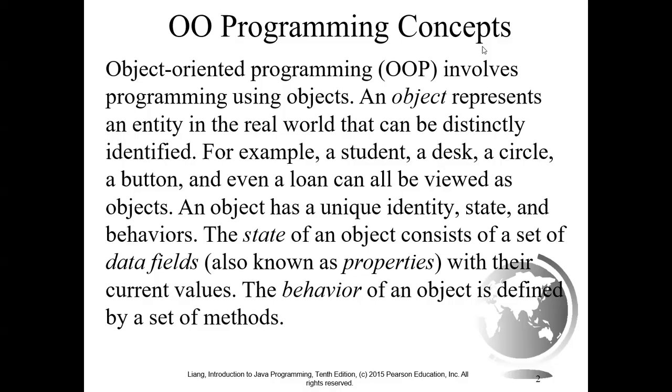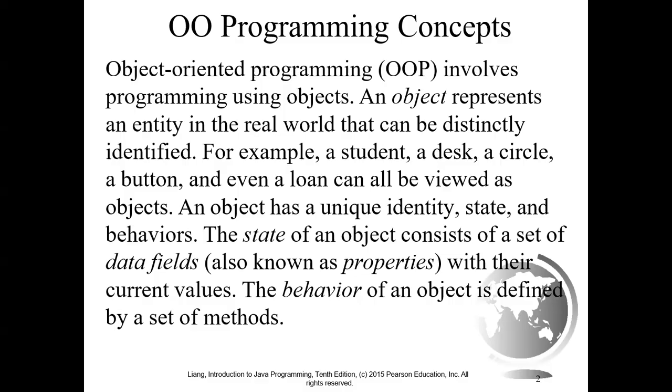Okay, and for another example, a circle can be an object, which has some attributes like the radius, right? The color of this circle. And what behaviors can a circle have? For example, if this circle is big enough, we can use a Boolean expression to distinguish whether this circle is qualified for a specific design or not, right? We can give it a specific behavior. And also a button: it has a color, and for the behaviors, we can turn it off and turn it on. Those are the objects.